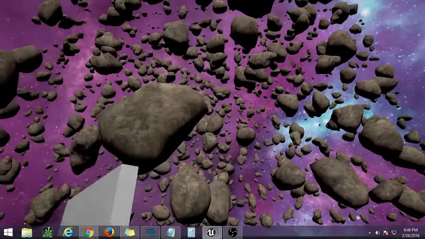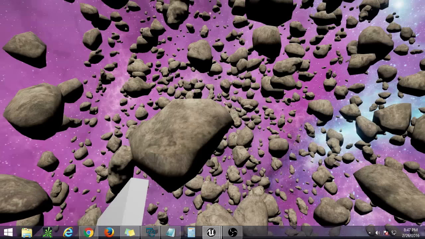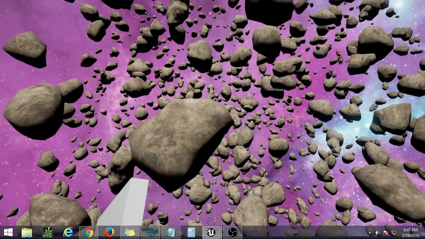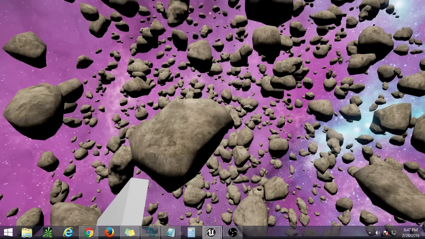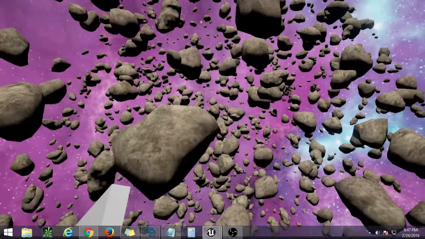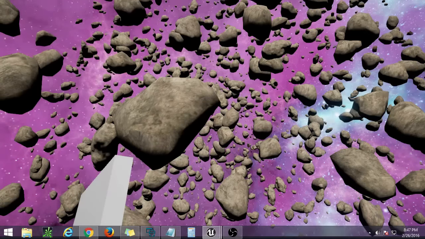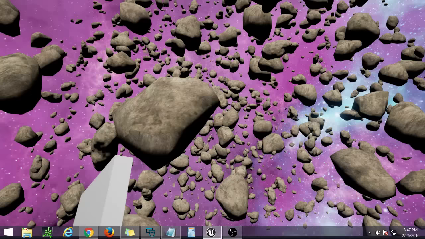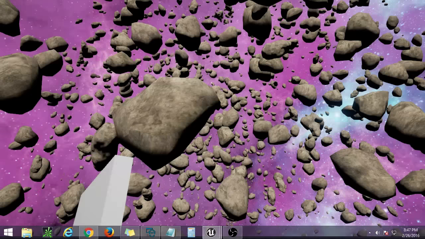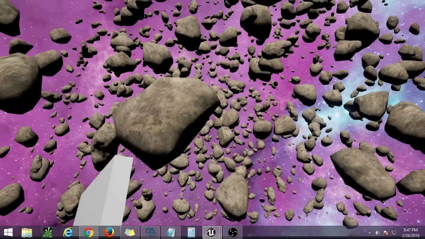But yeah, so this is all using kind of a procedural type of thing. The actual spawning of the instanced static meshes is happening in the construction script. The rest of the simulation is happening in the event script, especially when you're dealing with the collisions, and that gets simulated and breaks up and forms smaller particles and whatnot. And it looks really cool when you're flying through it. Unfortunately, my flight controls are all messed up. I'm sorry. Yeah, so this is kind of a cool thing that I wanted to show you guys.